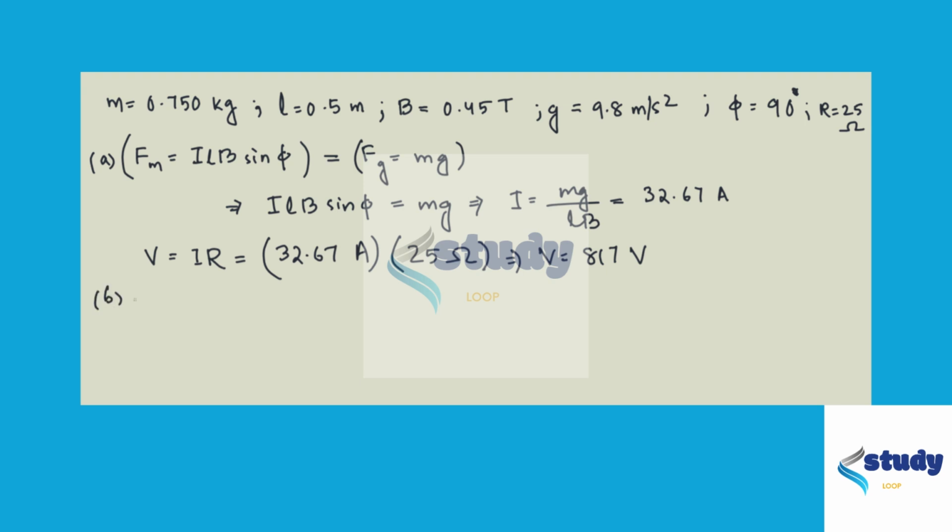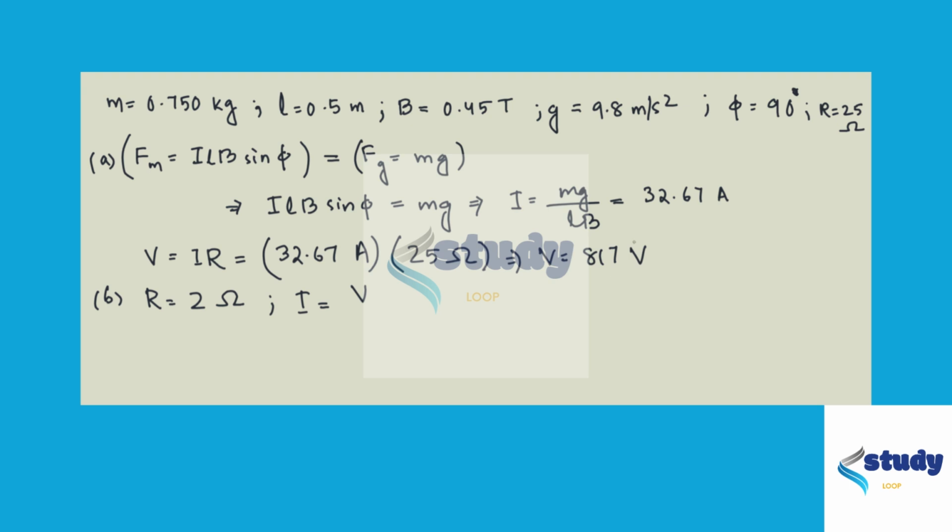For the second part, the resistance is 2 ohms now because of the short circuit. So in that case, we will have, just let me check for a bit. Yeah, so because of the partial short circuit, the resistance is decreased to 2 ohms now.